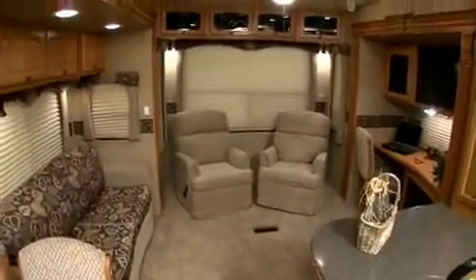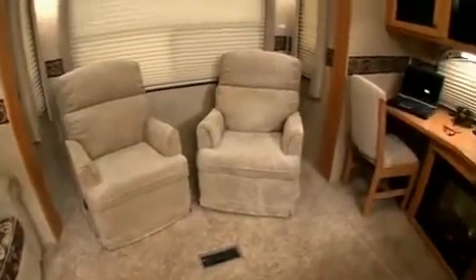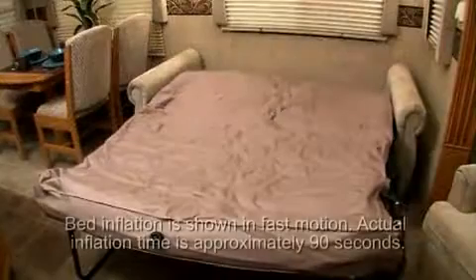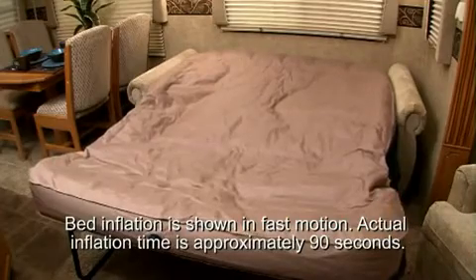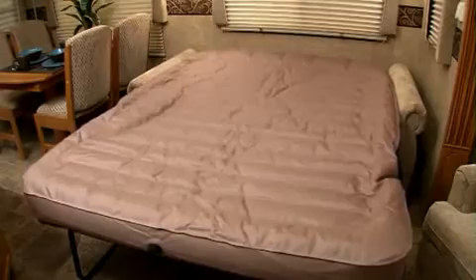Once they've enjoyed a home cooked meal, your family and friends can relax in the Bighorn's comfortable and spacious living room. Luxury furnishings here include two full size recliners with lumbar cushions and a cushy couch that stores your extra linens. A fold out queen size air bed is standard, operated with 110 volt or battery — the bed inflates in less than two minutes to provide a comfortable night's sleep for your guests.